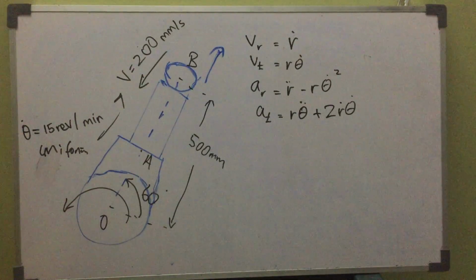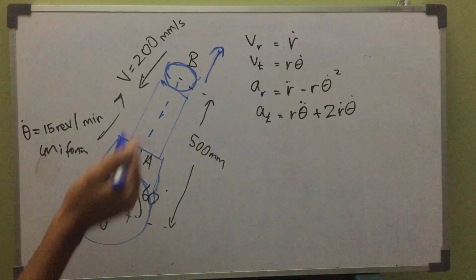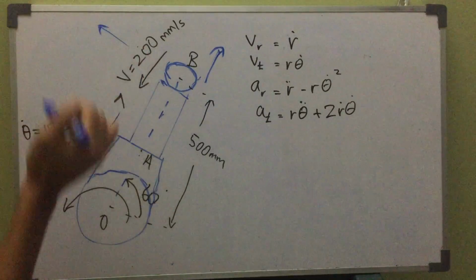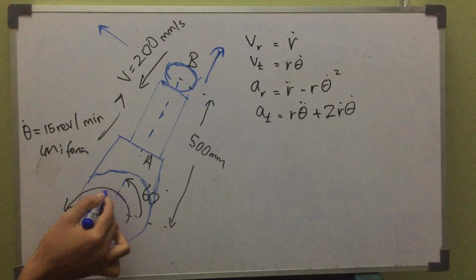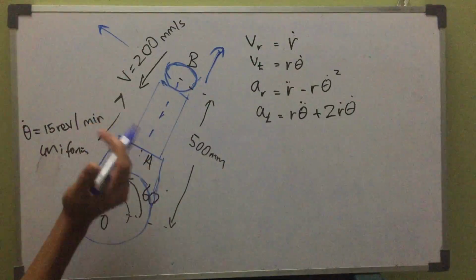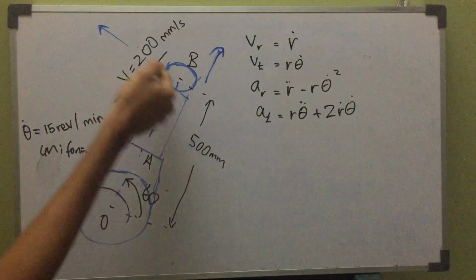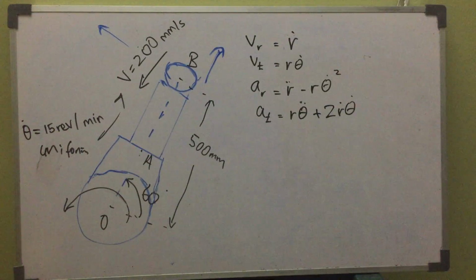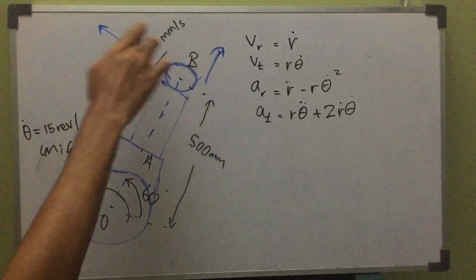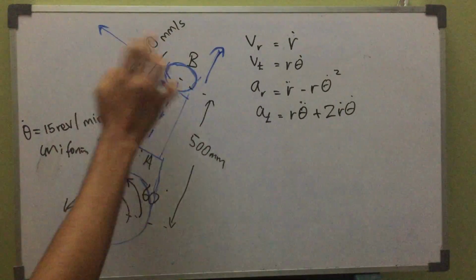Also, when we are considering the transverse direction, it would be in this direction. Because it's going to rotate anti-clockwise, we can directly tell if we use the right hand rule. So if we use that, we can directly tell it's going to be on this side. So these are the main directions we have taken.